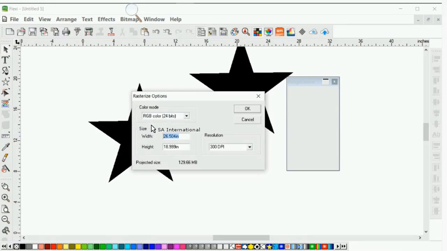So change the size and width here to maybe like 6 inches or so. That way when they open it in their email, when they double click on the actual attachment, it'll be a smaller version of the actual file, and that's going to reduce the projected size. You'll notice on mine it went from like 128 megs, or maybe 28 megs, to 6 megs.